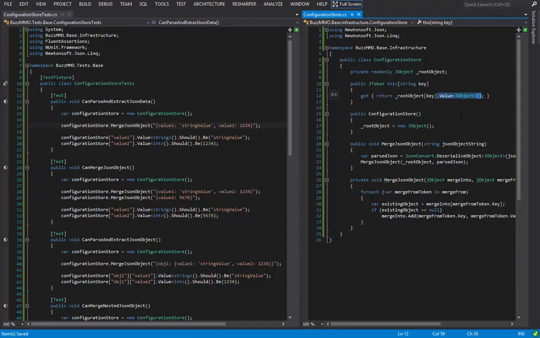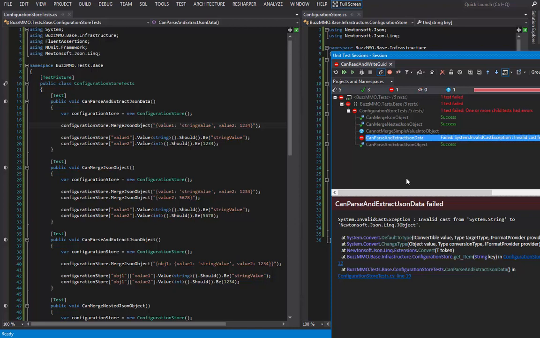That is my fault. In Newtonsoft.Json, or Json.NET, the base root object for a JSON value is JToken, and JObject is a child of that class. And JObjects are only going to be castable if the thing that we're trying to retrieve is a fully fledged object and not a scalar value. So let's go ahead and remove that .Value and make sure we change the signature to return a JToken. All right, let's go ahead and run our tests.